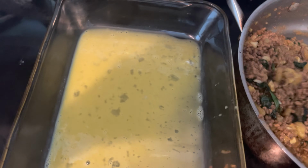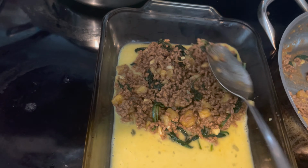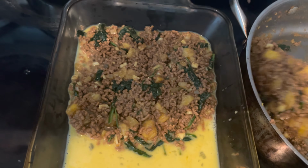Okay, so here we have one done, and we're going to prepare the other one. And after that, you just put it in the oven for 25 minutes or so, because everything is just cooked. And it's good to be served. I can tell you this tastes glorious, tastes good, tastes very good.